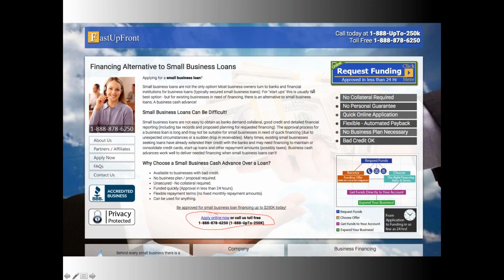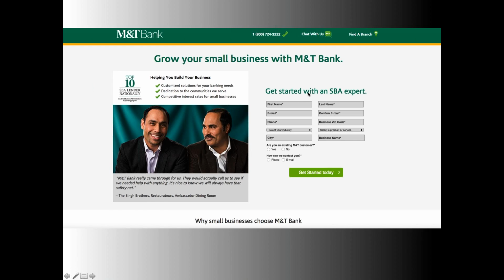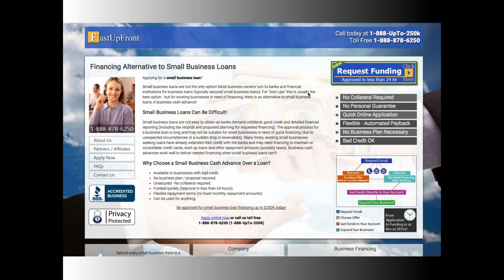If you have a social media pay-per-click campaign running, any of those landing pages, you don't want anything to look like this. It's way too text heavy. Like I said, they have a lot of good callouts here, like approved in less than 24 hours, but it gets lost in all this information. I didn't even see that when I first looked at this page. The first thing I saw was all this text, and that totally turns me off. So definitely something you want to avoid. So this, not this.